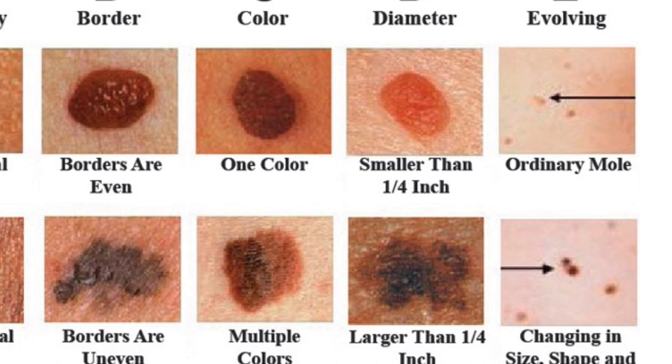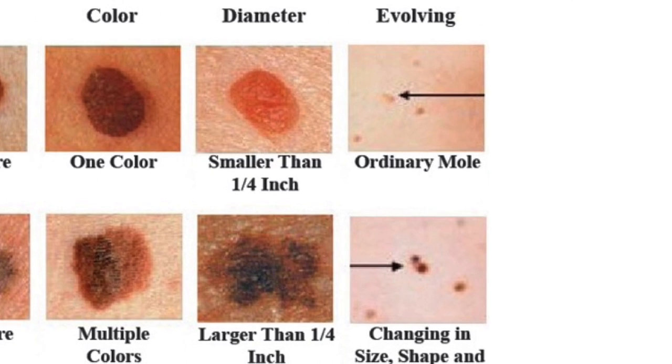We haven't talked about E yet. Way back when I was in massage school, E stood for elevation or elevated. But as we have seen, not all melanoma lesions protrude from the surface of the skin. Since then, we've replaced the E with the term evolving, which is much better. Melanomas change over time — they might start slowly and be really subtle, but as with other types of cancer, they can then become increasingly aggressive, like we saw with that person who had the nodular melanoma on his face.